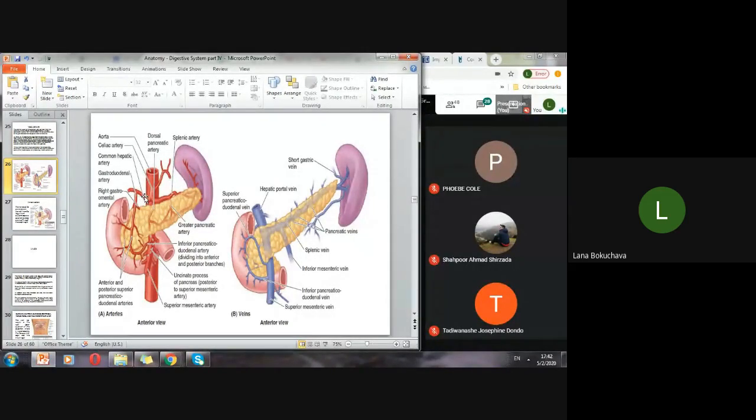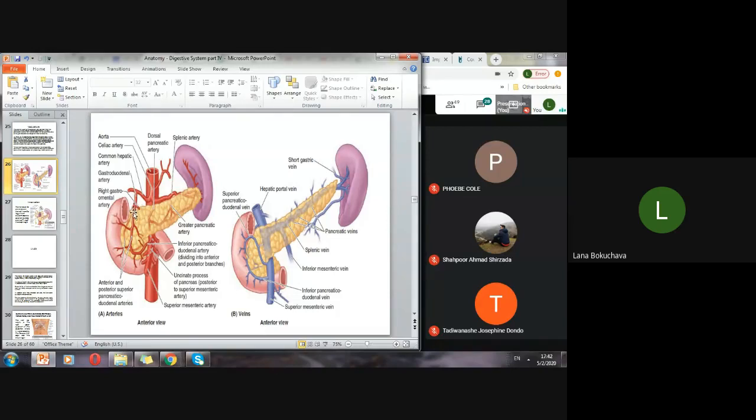But you remember that the common hepatic artery was giving rise to different types of branches, yes? For example, the hepatic artery proper, the one which we'll also talk about today as a part of the liver. But also we had the gastroduodenal artery. Do you remember? This gastroduodenal artery, which you can see particularly here, gives rise to different types of branches, for example the right gastroomental or gastroepiploic artery and so on. But in this case, it was particularly for the blood supply of the stomach, on its greater curvature.